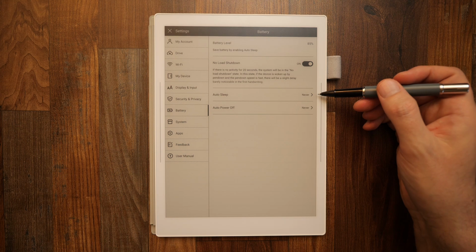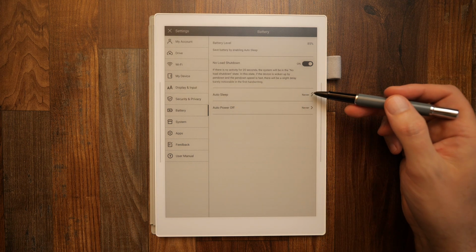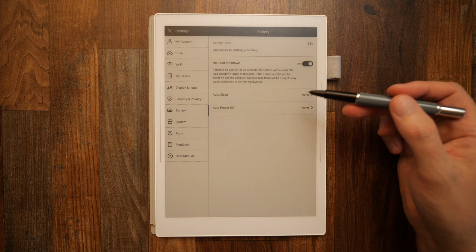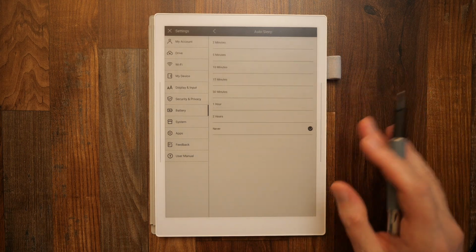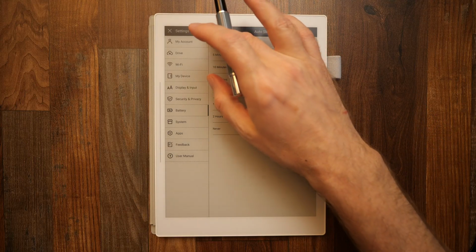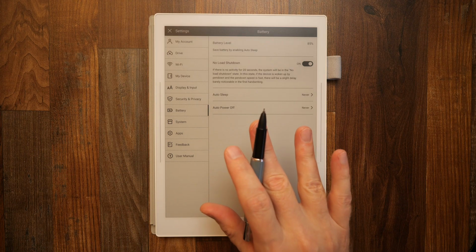So having this off doesn't mean that power sleep won't take place. This is just a way of setting it on a timer. So if you leave your device, it'll go into sleep mode, and you can see those options there. Finally, you have auto power off, and this is where the device completely shuts down.